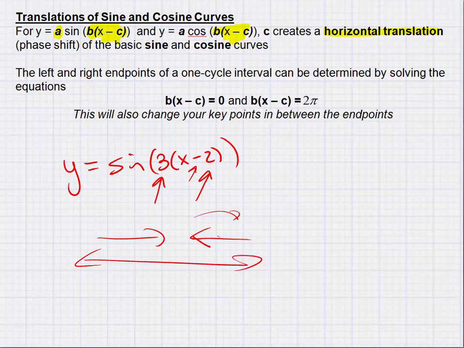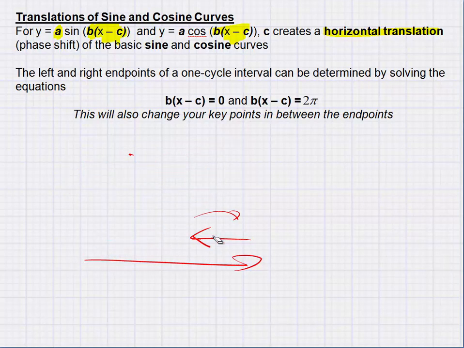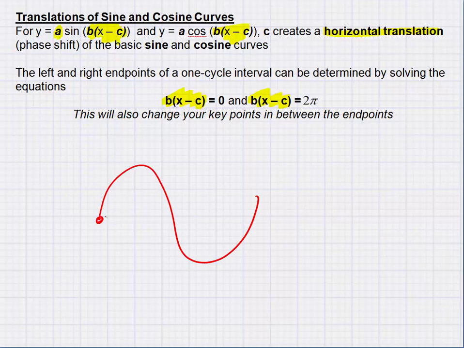But then I have to draw 2 graphs, one where I change the period, then after I change the period, affect the shift. What we're going to do actually is look at them at the same time. The way you do that is you say, okay, this bx minus c thing is going to both change the period and do the horizontal translation. So what I'm going to do is I'm going to say, alright, well, if I know where the ends of my graph are located, so here's a sine, the ends of my graph are located here and here. If I'm going to change the period, these endpoints are going to change either in or out, okay?